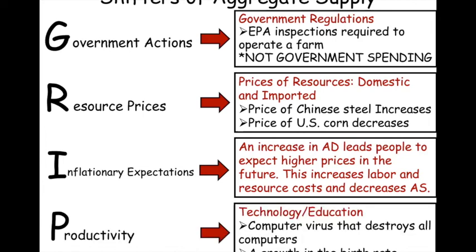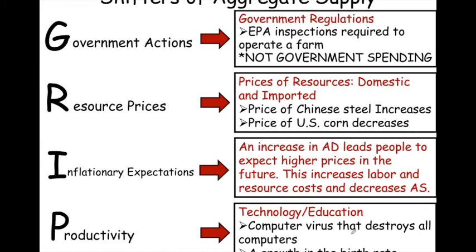Our last one is productivity. Going back to our last worksheet, I think Landon asked a very good question. If you pay for productivity, like you pay for new robots or you pay for training, that would be an AD shifter. But in this particular case, it's just if you guys get better at it. I think this is a good one down here, the birth rate. What if all of a sudden every woman gets pregnant in the United States and we double our population? Well, that's a huge number we can put into the workforce.